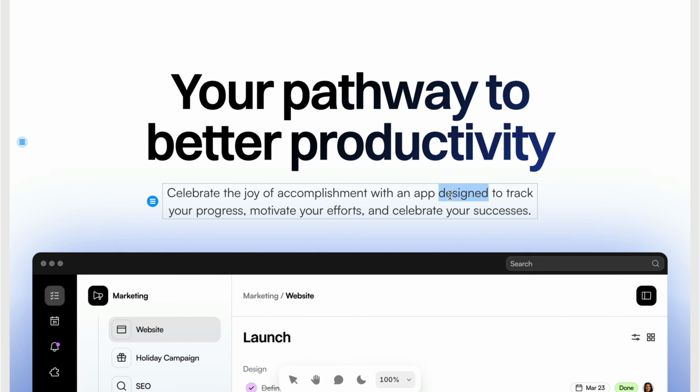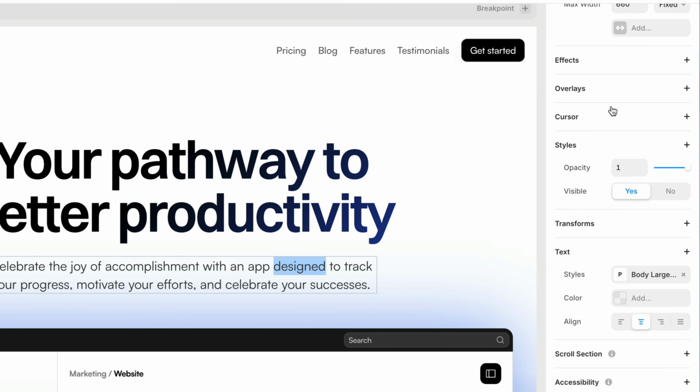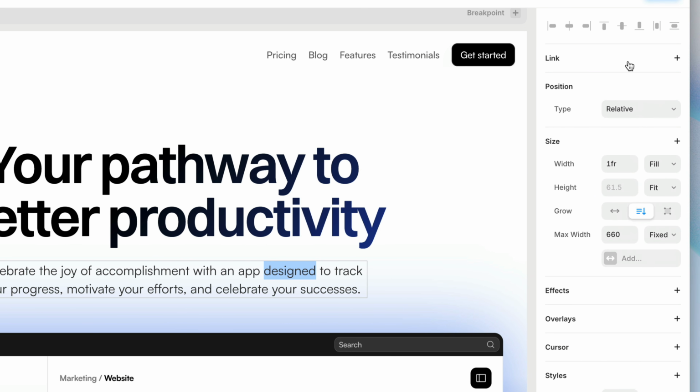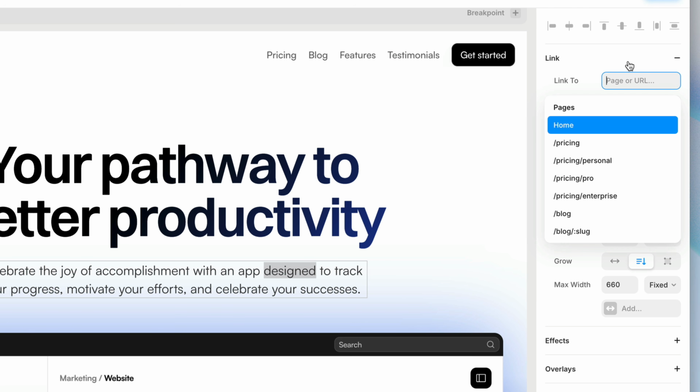So all these links so far have been applied to entire text layers, but like I mentioned earlier, you can also highlight just a range of text within a paragraph, and you can add a link to that as well. So by clicking on link here, and in this case, you don't want to use the keyboard shortcut. If I press the letter L, it's going to replace the highlighted text with the letter L. Don't want to do that. So in this case, I definitely want to click to add the link here on the properties panel.